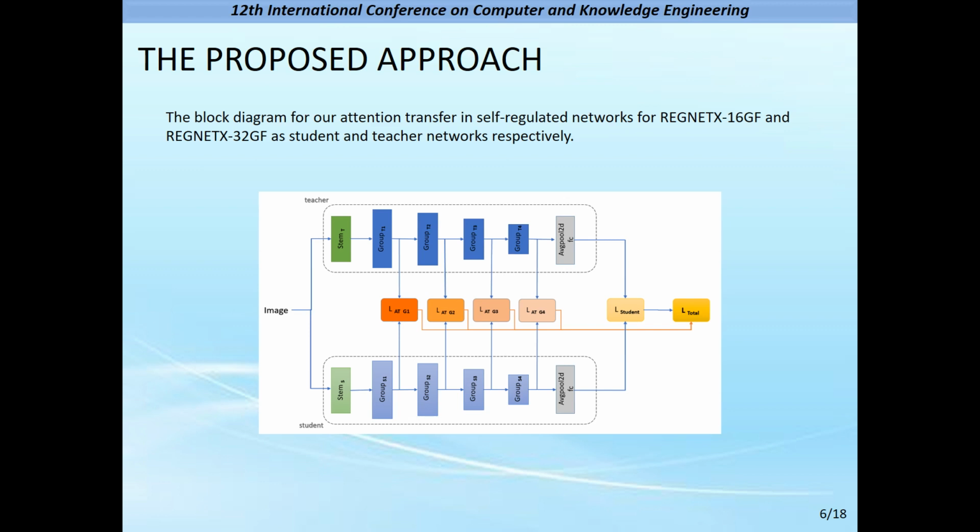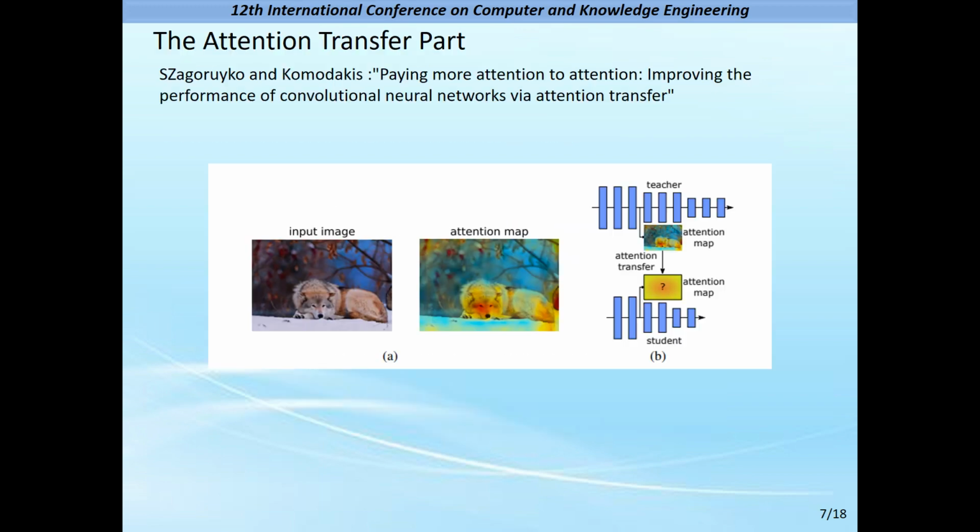We have defined four different groups for the attention transfer loss function. When training an image model, we want the model to be able to focus on important parts of the image. One way of accomplishing this is through trainable attention mechanisms. Komodakis et al. provided a suitable definition of attention in convolutional neural networks using a set of spatial maps as attention. In this figure, A shows an input image and a corresponding spatial attention map of a convolutional network that shows where the network focuses in order to classify the given image.